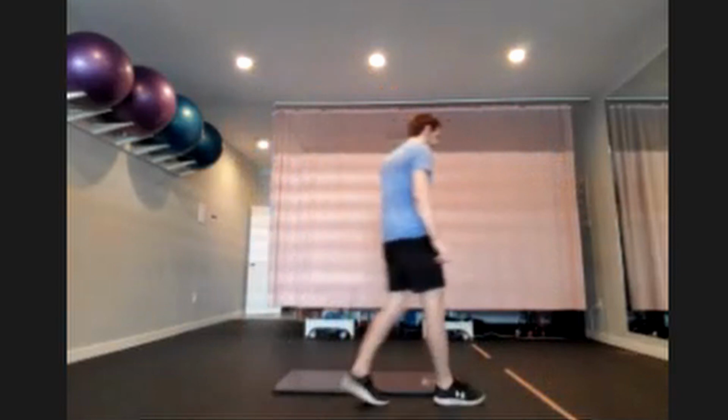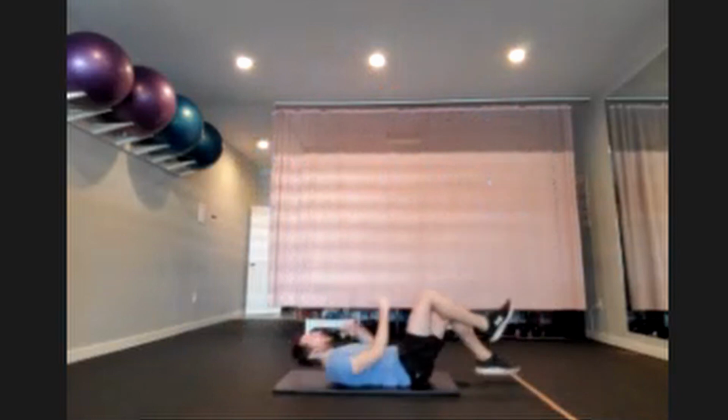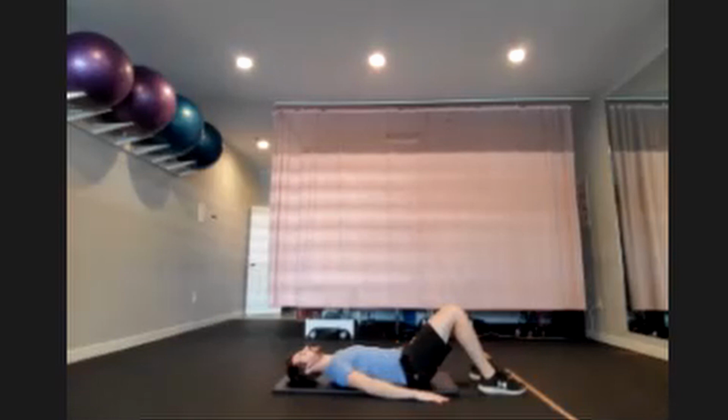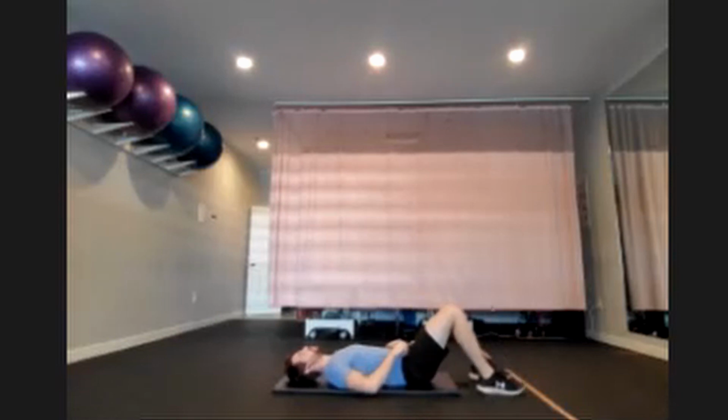Okay. When you're ready, come down onto your back. Last set of our dead bugs. We're going to try now for those that are finding that way too easy. We're going to bring your arms in as well. Okay. So again, easy version, hand down by the side, just on the abatic, that helps to squash your lower back down into the floor. Out to the side, medium version, arms up if possible. And then for those that want a challenge, you can start swinging your arms in as well.